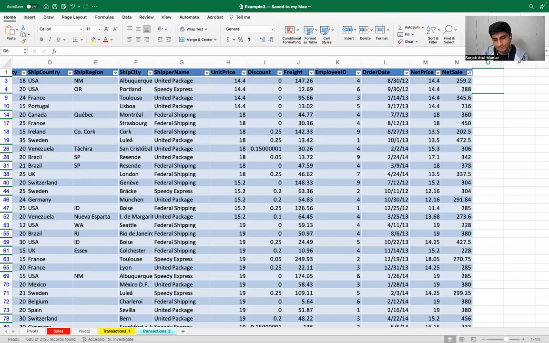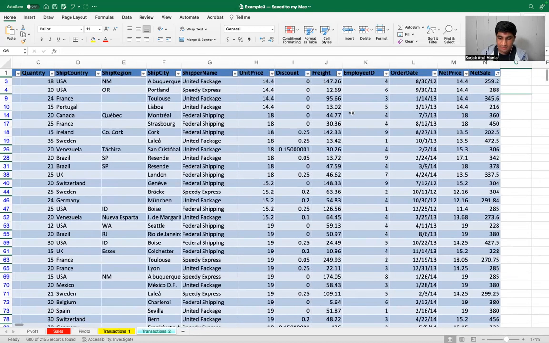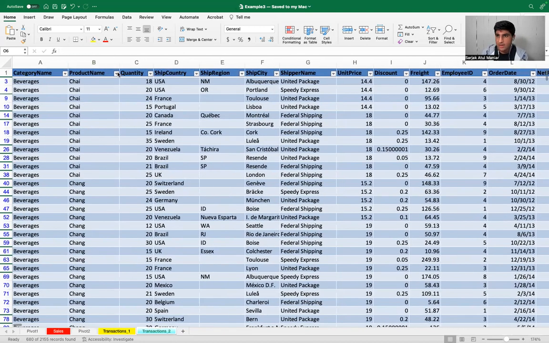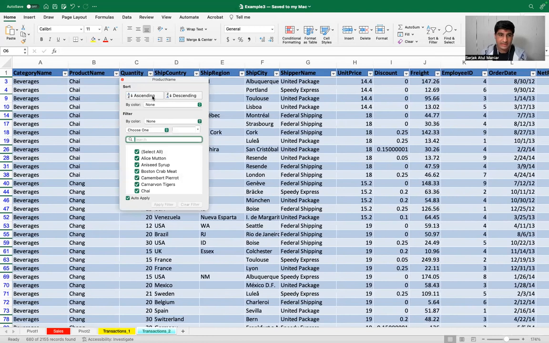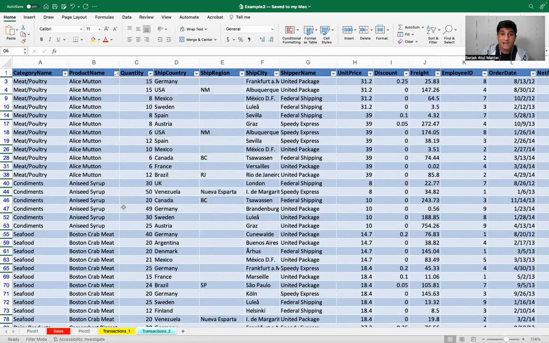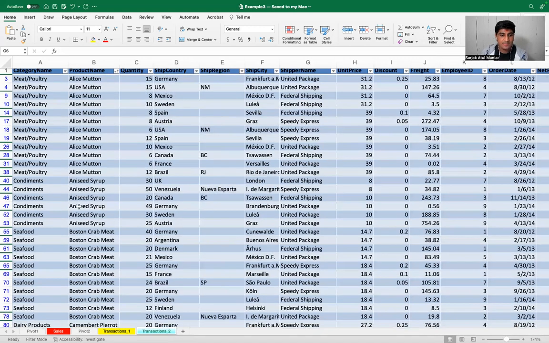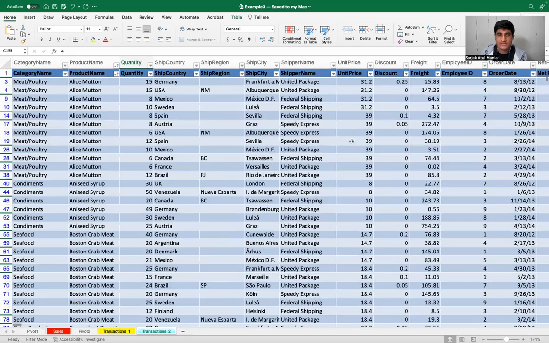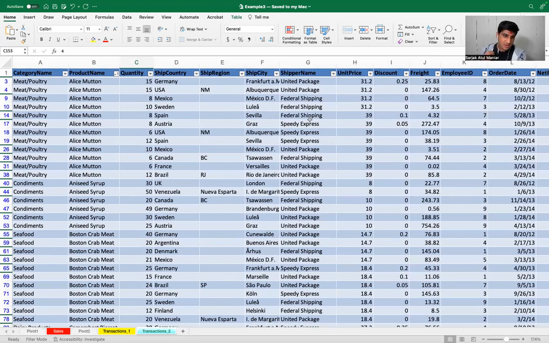So what else? Let's say, for example, I just want to sort the data based on my product name category in ascending order. By default, it will sort alphabetically, right? So if I click on ascending, notice how the data is sorted alphabetically. It starts from A, B, C, and so on, right? This is something cool which we can play around with using the different available options.